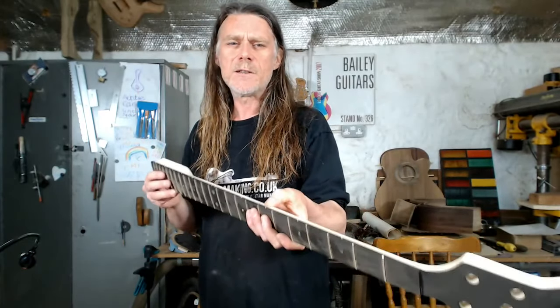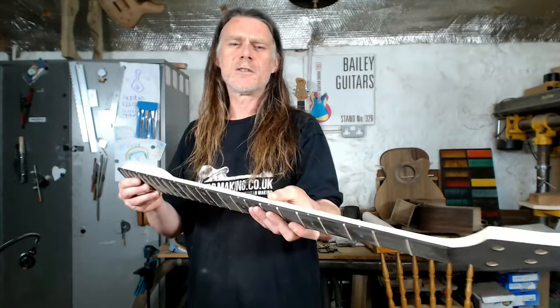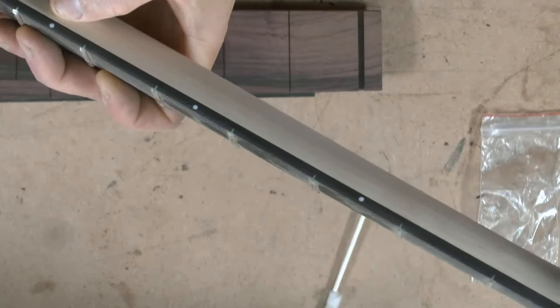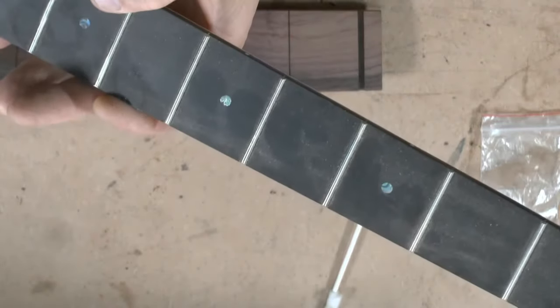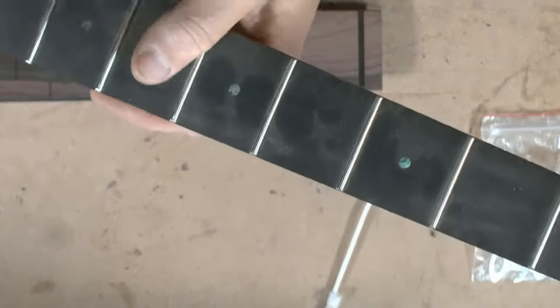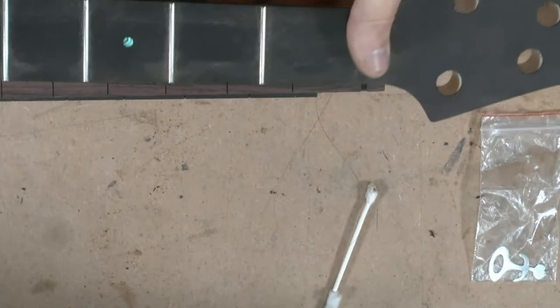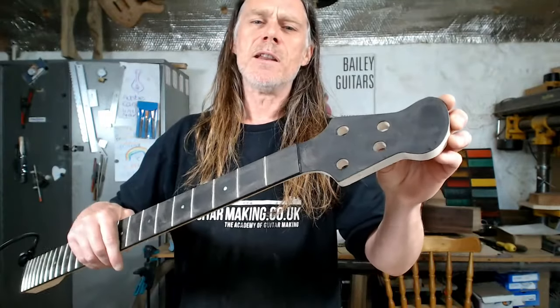So the most simple form of inlay is a dot. Can we have a close up, please, Carol? So dots are the most simple and common type of inlay. I'm going to show you lots of other styles of inlay, but first I want to mention the material that we're inlaying into. So in this case, it's ebony.